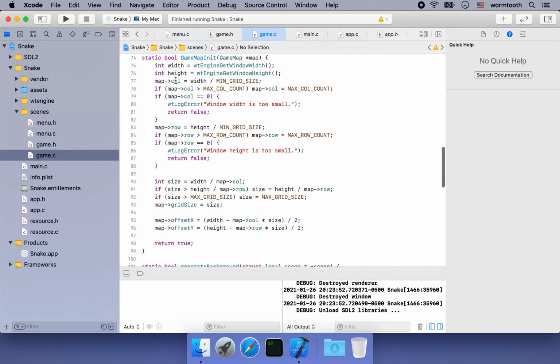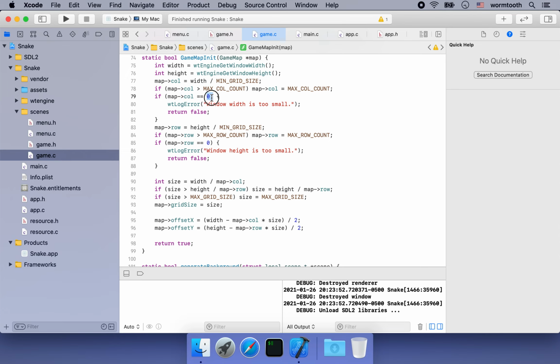You can see that we compute the number of columns based on the minimum grid size. If the number of columns is bigger than the maximum column count, we will set it to be this maximum column count. And if the window width is too small to hold even one column, then we return false.